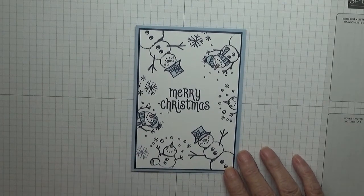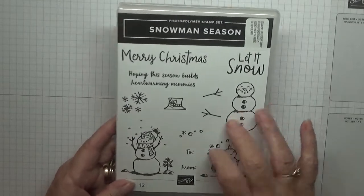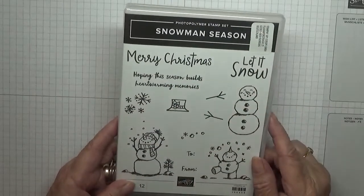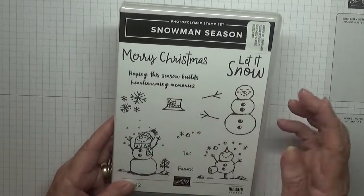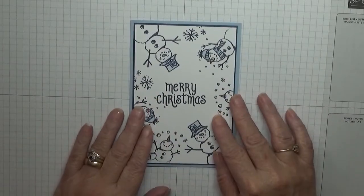I made this Christmas card using the stamp set Snowman Season. And I used the three snowmen, the hat, the arms and the snowflakes. And also hoping the season builds heartwarming memories on the inside, which I've already stamped.